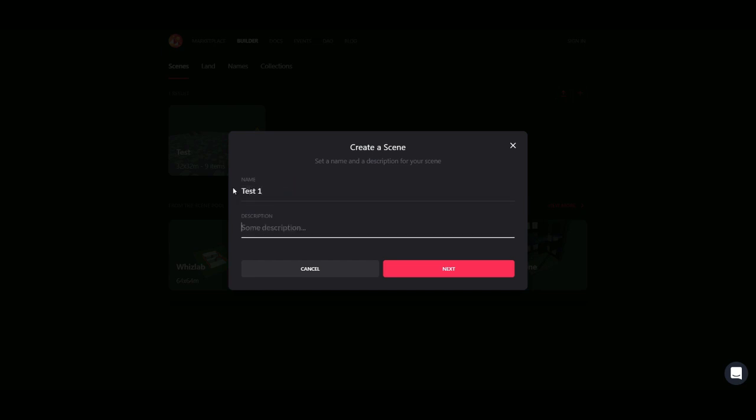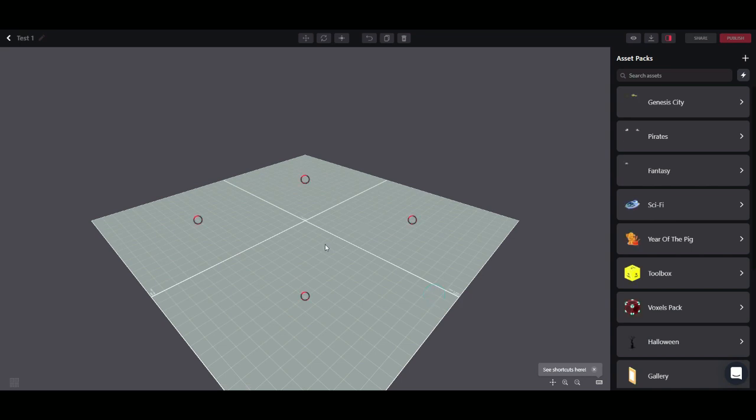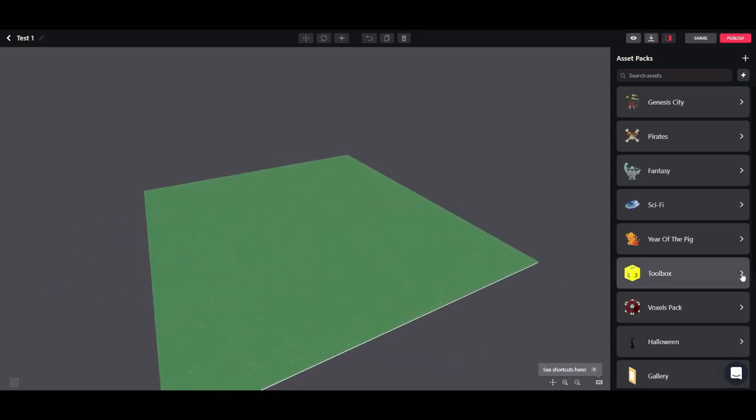And we name it test number 2. Okay. Here the size you can choose, but we can use this. It's okay just to try.